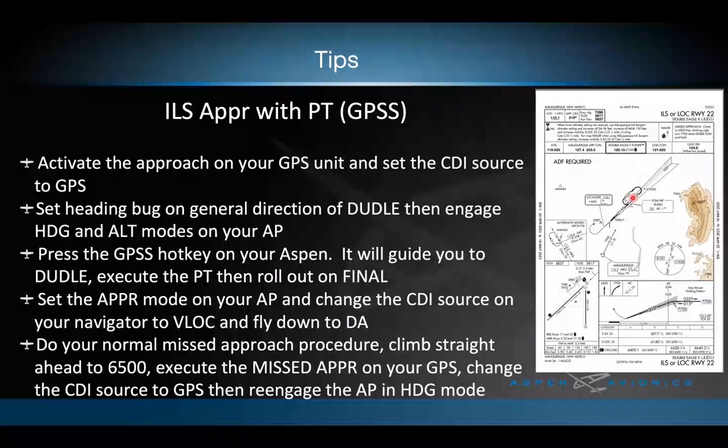If you've got a new autopilot like the DFC 90, oh geez, the DFC 90 was nice, because if I was out here, I would just be in nav mode. It's going to fly me direct to Dudley. It's going to execute the procedure turn. The DFC 90 is going to automatically switch from nav mode to approach mode.